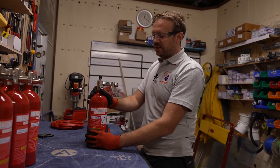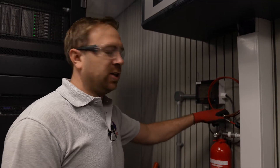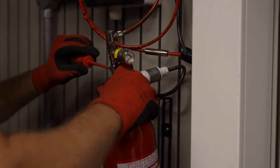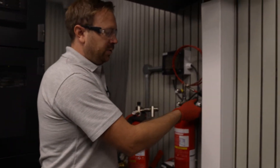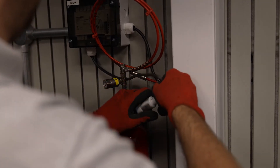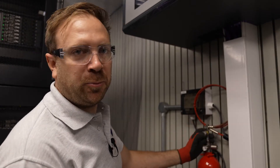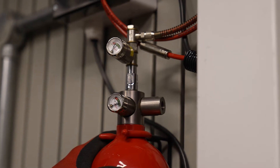We're going to go and replace the fire trace system with some new bottles. We're going to discharge the lines, remove the cylinder, commission the new cylinder into the system, and then re-pressurize the lines. On the new cylinder we've got these new extension pieces so when we unthread the pressure switch it doesn't short out the cables. As you can see here we've got two gauges - one's the bottle pressure and one is the line pressure. We'll drop the line pressure and you should see this gauge drop into red. Once it's completely empty, the line is safe to remove.